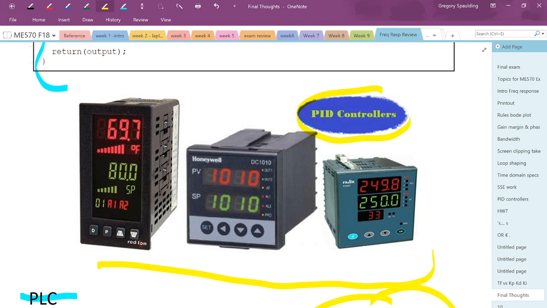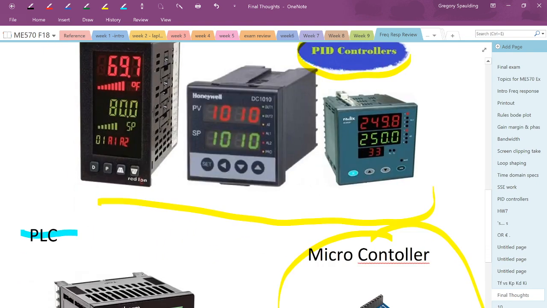So you set the gains, and it monitors the temperature, the pressure, whatever, and it controls it. This is a very easy way to implement a PID controller, and these would be used in an industrial setting where you want something robust and hardened for the environment.